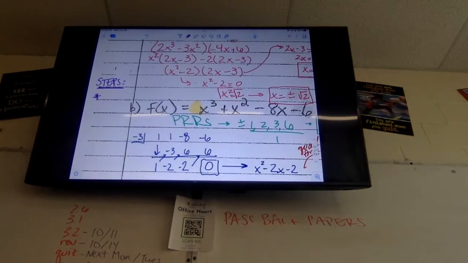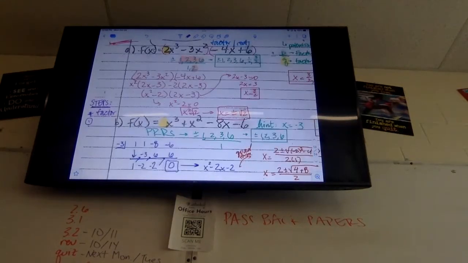Before we do anything, on this last step, what did I make you do? I said, okay, wait, team timeout, let's do this before we even do our PRRs. We saw if we could do what? Factor. We want to check first if we can factor because we are so good at factoring that we would rather factor first than do any of this other stuff, right? So factoring is always the best first option. So if you can factor, do that first, okay? Then if you can't factor, then what was the next thing that we did on both of these? PRRs. Then we listed our PRRs.